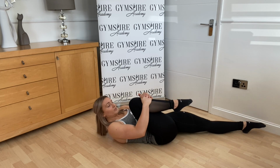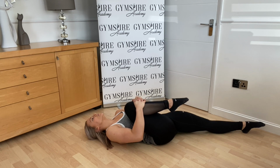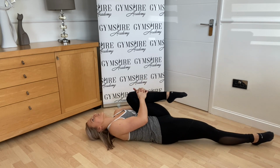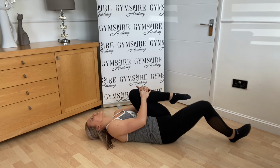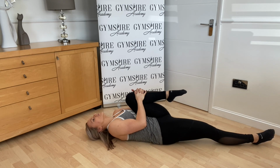Next up, we need to lie on our back. We're going to have one leg straight and one leg bent. You're going to grab hold of your knee and pull your knee in towards you as much as you can. Once you've held it there, change legs. Don't forget to try and keep the leg that's straight on the floor. Don't lift it up, and try not to bend it, and keep that toe pointed as well.